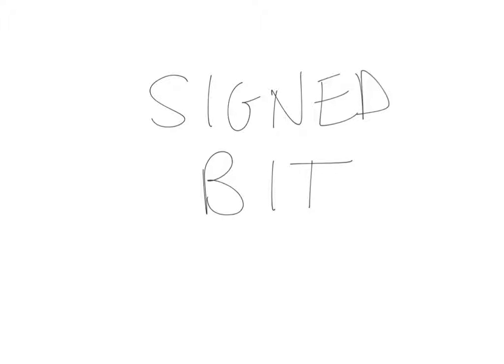Signed bit notation is a method of representing positive and negative numbers in a computer system, and you need to know how numbers are represented, converting from binary to denary and denary to binary. You also need to know some of the drawbacks of using it, some of which will be covered in more detail in later units. So let's just write down the values of our placeholders and we'll look at some examples.